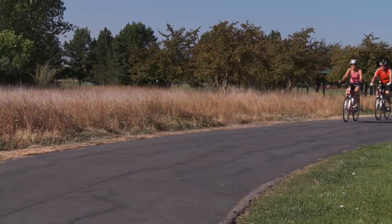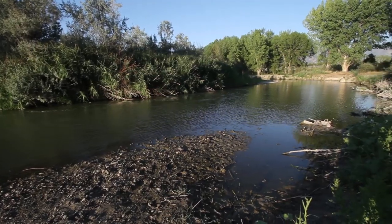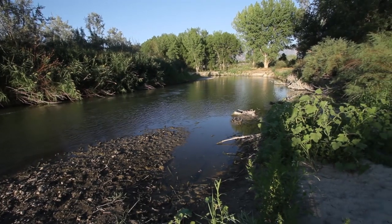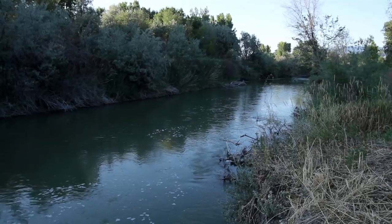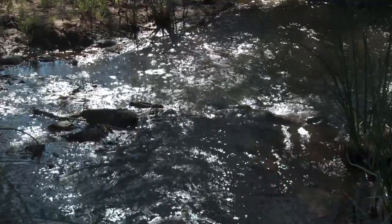People who have actually been to the river or live near it have a very positive perception of the river. They see it as a real amenity and a great place for recreation and a nice respite from the hustle and bustle of the city. But people who haven't actually been to the river, I think, automatically default back to this stigma, what they hear on the news from the previous days of the river when the water quality was really, really poor, but it's improved significantly since then.